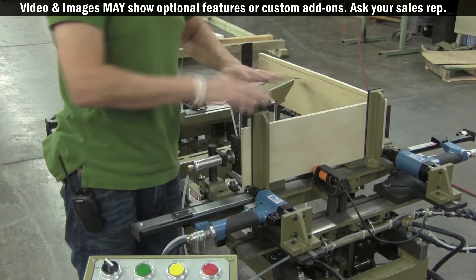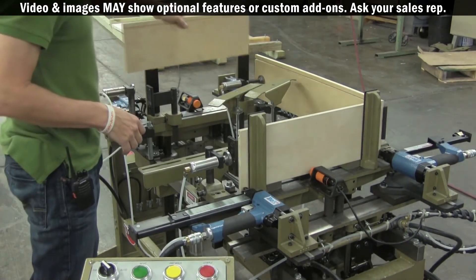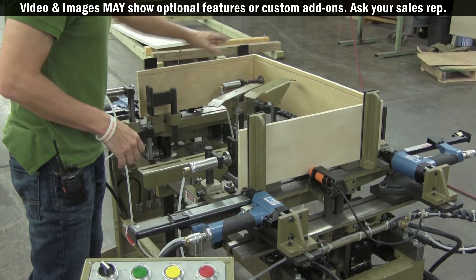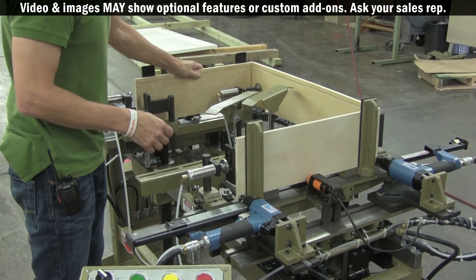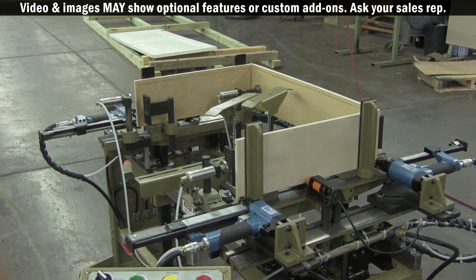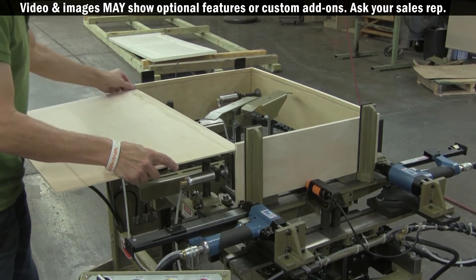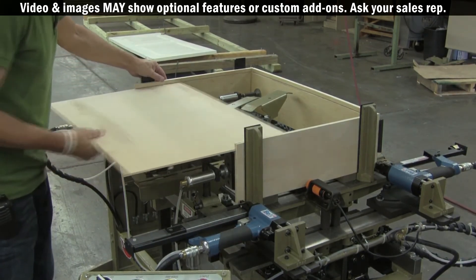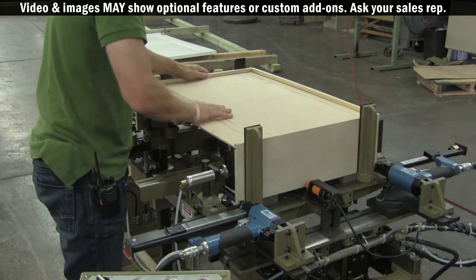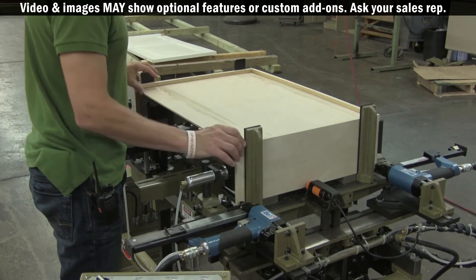There's no rattling — it's just held in. Then we drop in the next drawer side and put it up against the front. You notice that this piece is loose, but we adjusted the side clamp so that you have enough room to drop it in easily but not fall over. That allows us to take the drawer bottom and slide it in the groove. The center supports support the floor bottom and allow us to get it into the grooves easier so that the drawer bottom can be assembled.